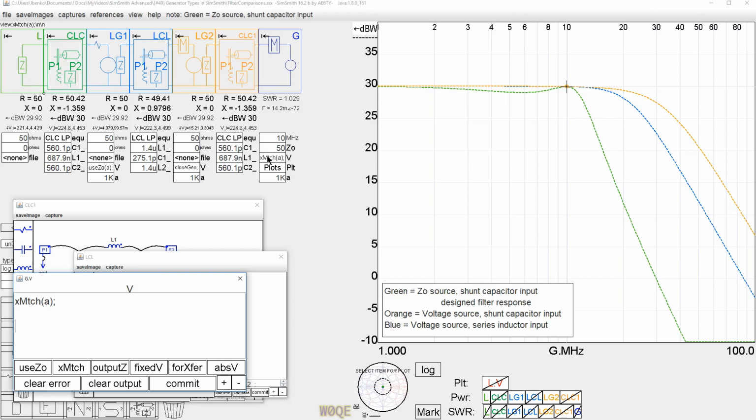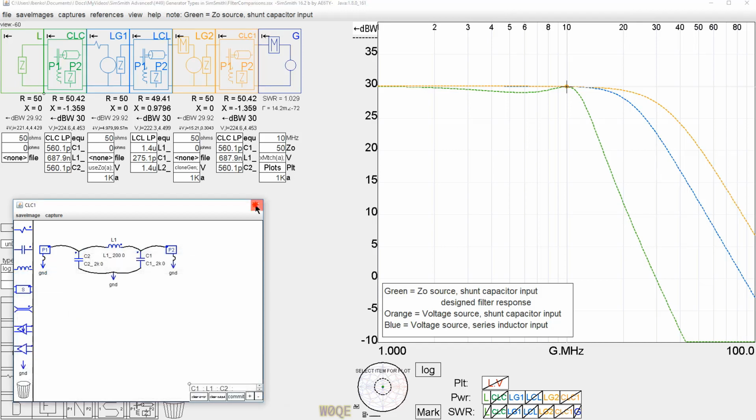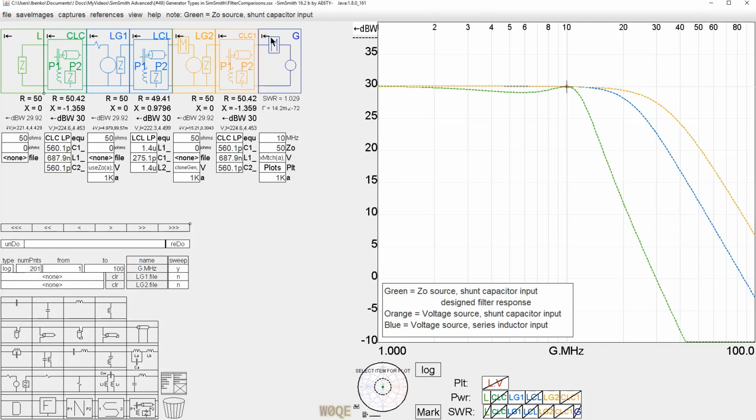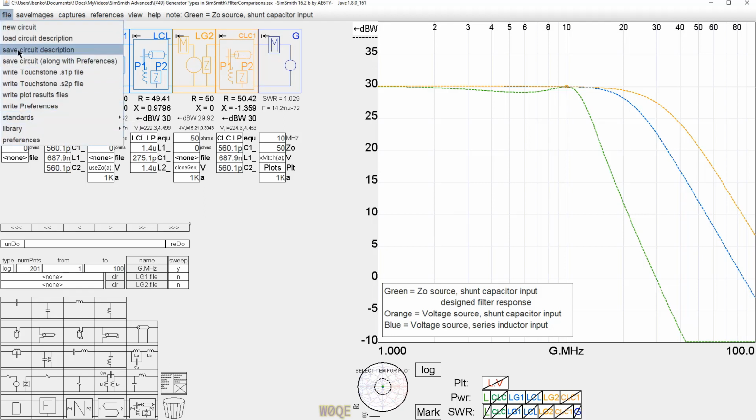Had you done this inadvertently, you'd be complaining about how the performance of your filter is pretty bad. So again, that's another reason why you don't want to use the X match here. In my case, I use X match probably about 20% of the time for things like the coax example we did just a minute ago, and never for this type of stuff. And to finish this up, let me bring up one more circuit real quickly.